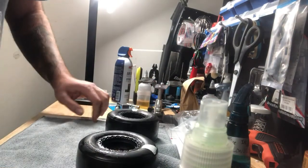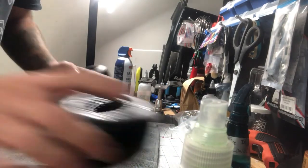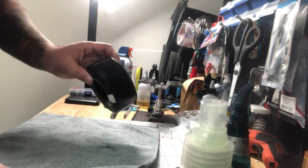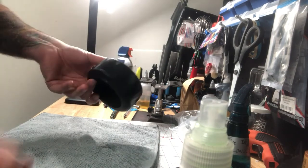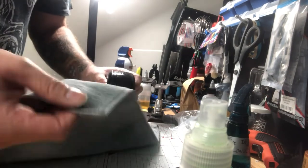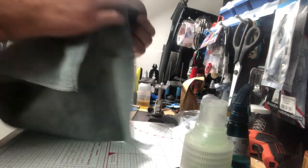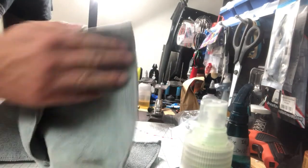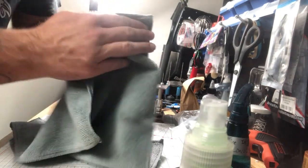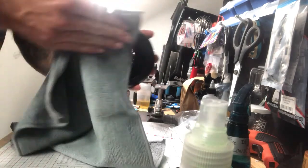Alright, so now what I'd like to do, once I rub it in and it's starting to flash, is grab the microfiber rag and give it a nice wipe. See that? That's just residue from when I was sanding them, cutting them open.